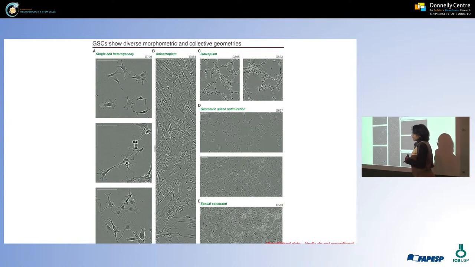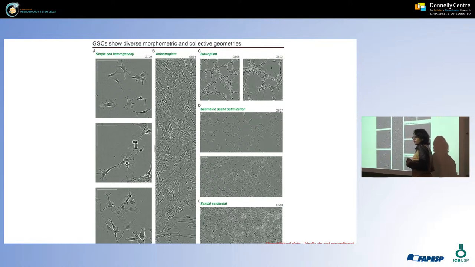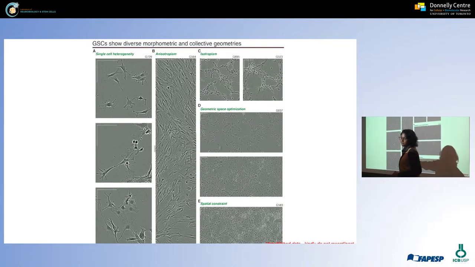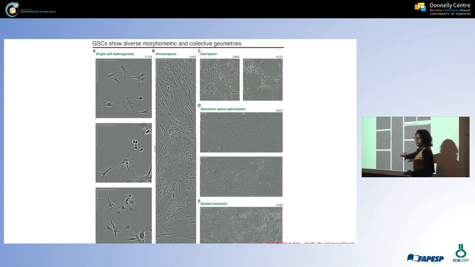The rationale is, I feel that we're taking so many images, and if you're going to just read out viability from your drug, you're losing out on a massive amount of image content that you can utilize.